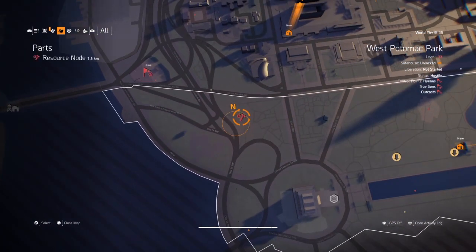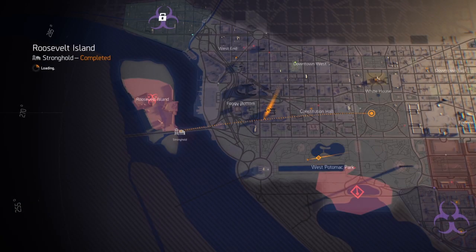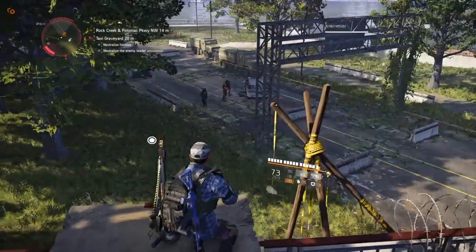Onwards to the next one, you're going to want to go over to the bridge end, somewhere around this location here, just next to Roosevelt Island. I would preferably, if you have it unlocked, fast travel there. If not, the control point if you have it, or if not, the safe house closest there. And you're going to want to head to the end of the bridge and use this zip line here.